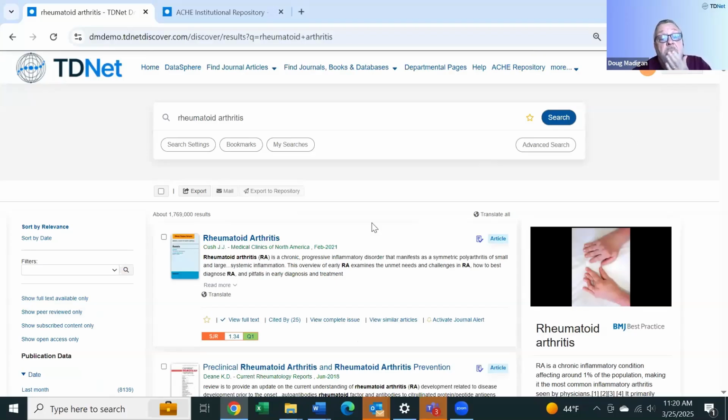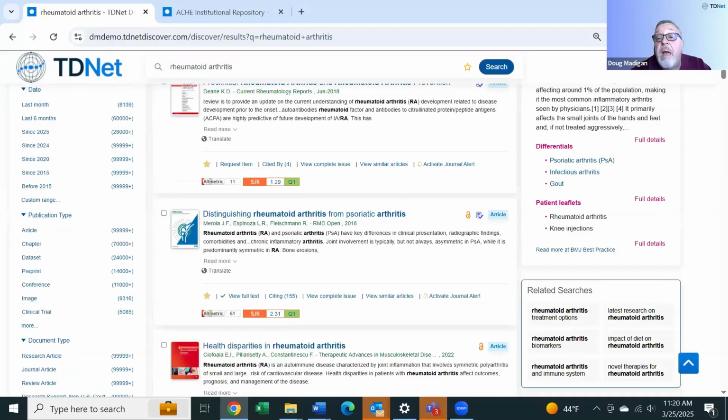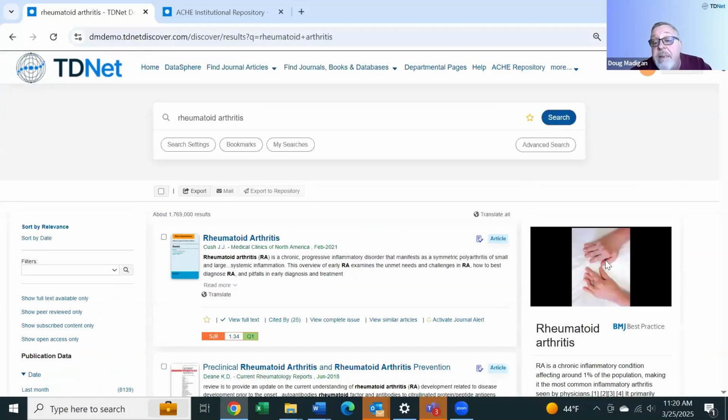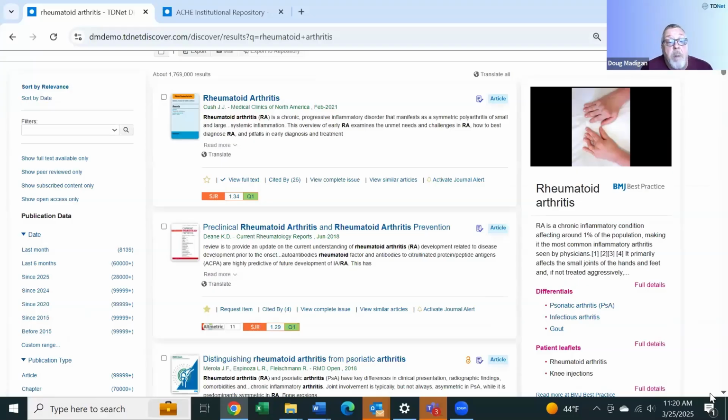You see here that we get back all of our results. A few new things that we have added over time. We have for quite some time had numerous knowledge graphs. So if you look over on the right here where it says rheumatoid arthritis from BMJ Best Practice, we have a lot of these different knowledge graphs from third-party database providers in particular. These are all available in the marketplace in admin. So if you subscribe to any of these, you can add them in and you'll get some added benefits.